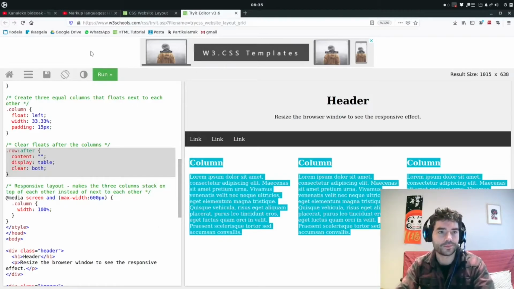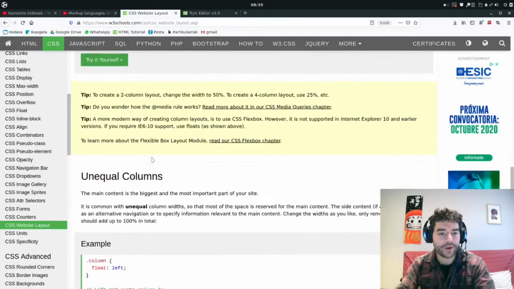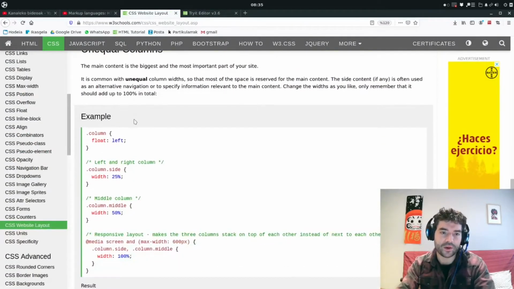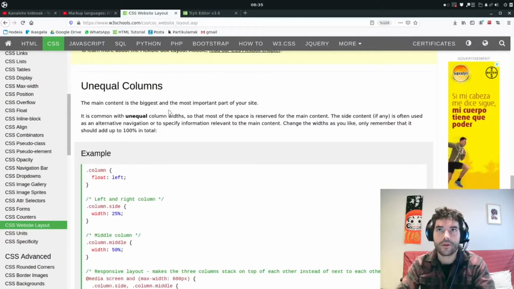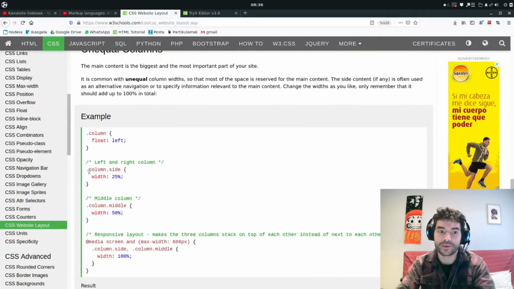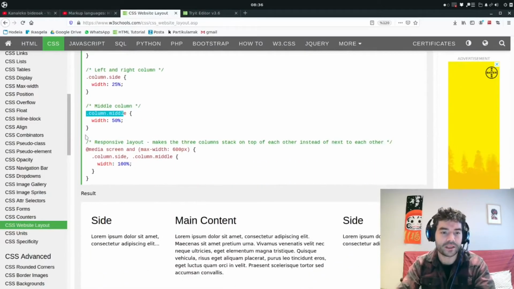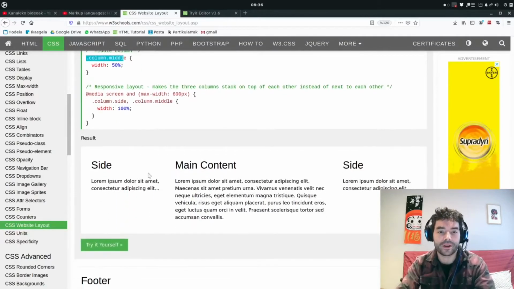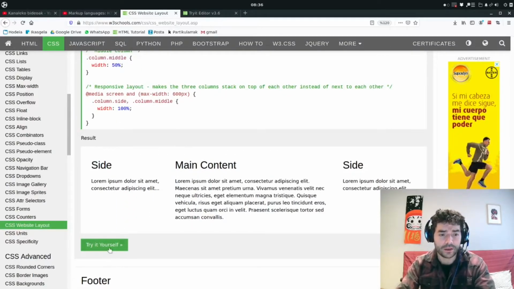and continue. What else? So after that, of course we can create unequal columns. You don't need to have all of them 33.33%. So we can have different columns, yes, you can see column side, column middle. We have different properties, so we can create different columns.